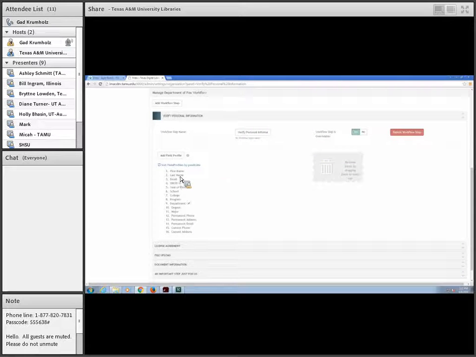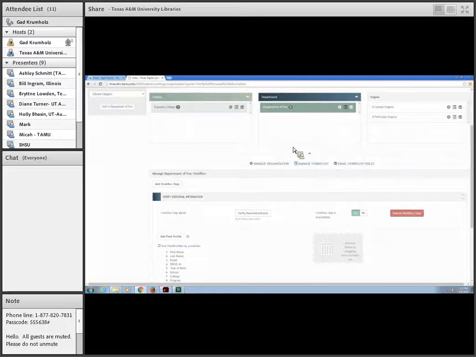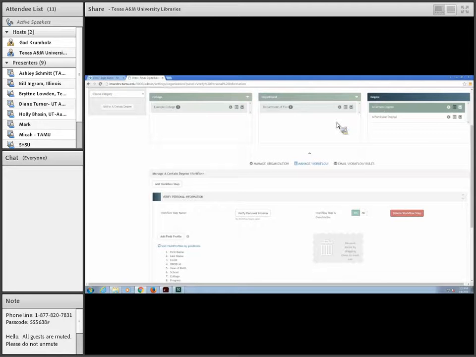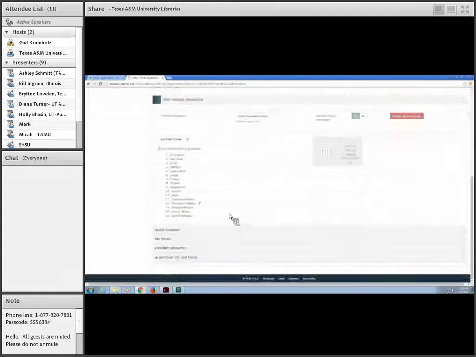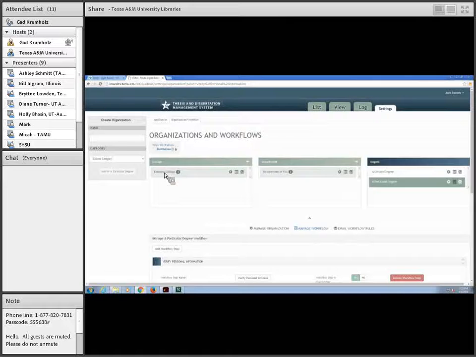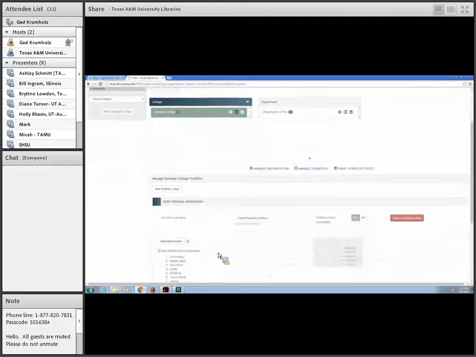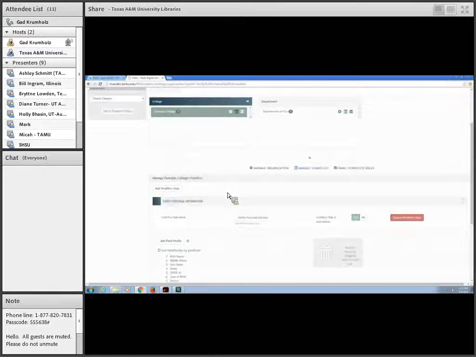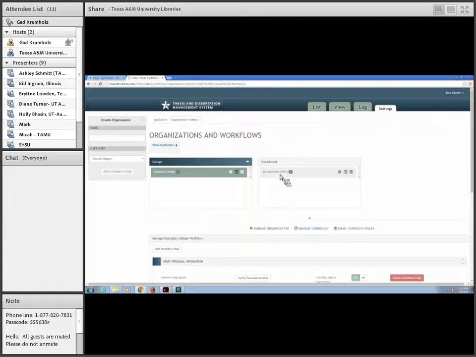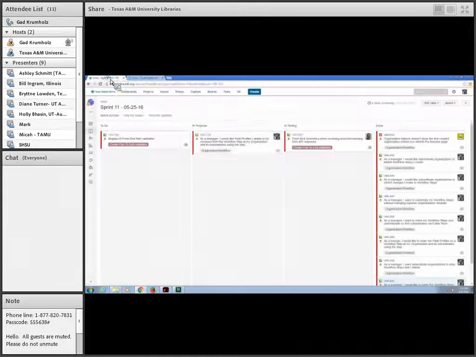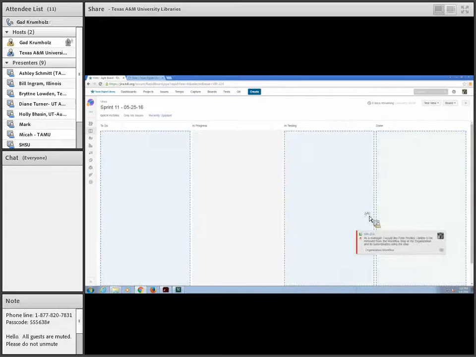I do find that middle name is now removed from the personal information listing. And sure enough, it is removed at the child levels. But if I go up to the college level, looking at the verified personal information, it's the same as it ever was. So that was an override done at the department level and for its children. Does that meet your expectations for inheritance of deletion of field profiles? Yes, it does. Excellent.